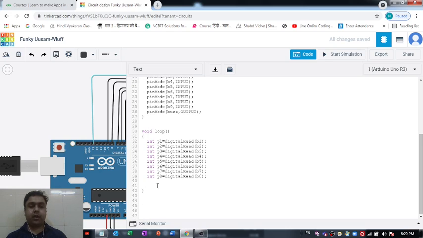Okay, now here I need to put an if control statement for finding out the state of b1. So if suppose b1 is equals to, let's say 1, if suppose it is equals to 1, then what should happen? That's what I will have to define now. So let's make the buzzer ring. Okay, so where is that buzzer? That's what we have to find out.